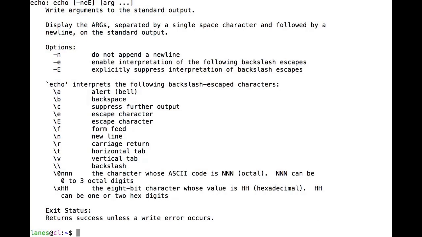In the above invocation of echo, we did not use any options. Notice that echo has an option, -e, that does exactly what we want. If echo is called with the -e option, then echo will replace the escape sequence with its corresponding literal character. Let's try again, this time using the -e flag.